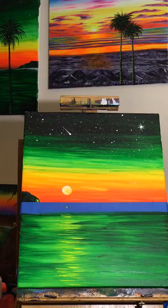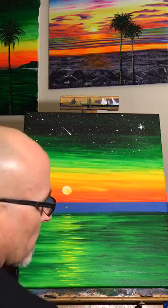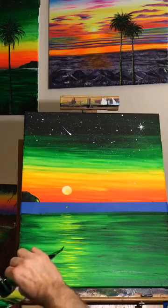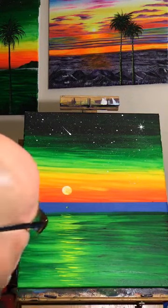Okay, I'm just gonna wipe the brush, not gonna clean it. I'm gonna go to neon green. Well, it's called fluorescent green, but neon fluorescent.